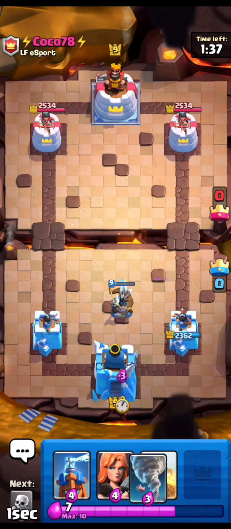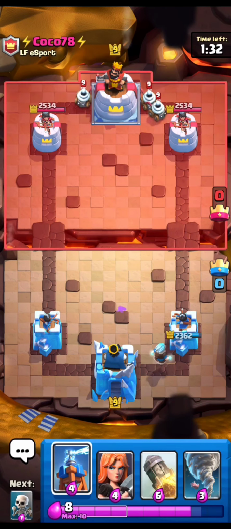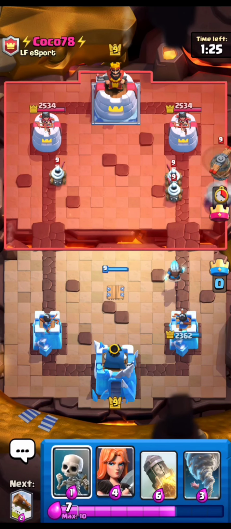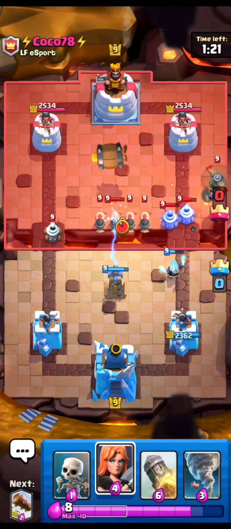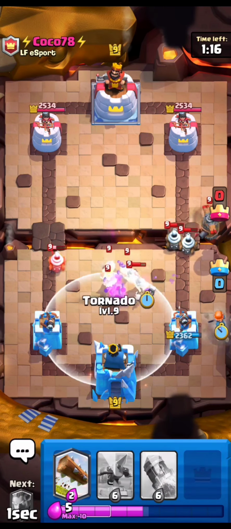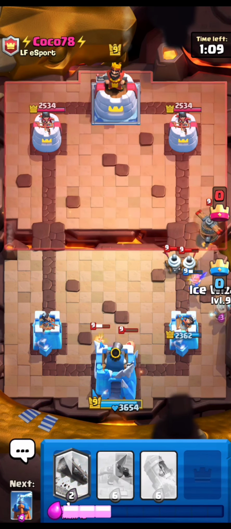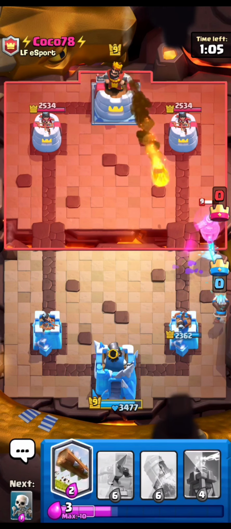I'm going to cycle an Ice Wizard just because I don't really want to cycle anything else just yet. I'm probably going to have to cycle a Tesla soon, so I can do that right now. That might be the next safest play. And he did something interesting right there. Okay, I'm going to try to get the King Tower activation just because it is a lot helpful in this matchup. I'm probably going to have to Ice Wizard because my Valkyrie's about to die.